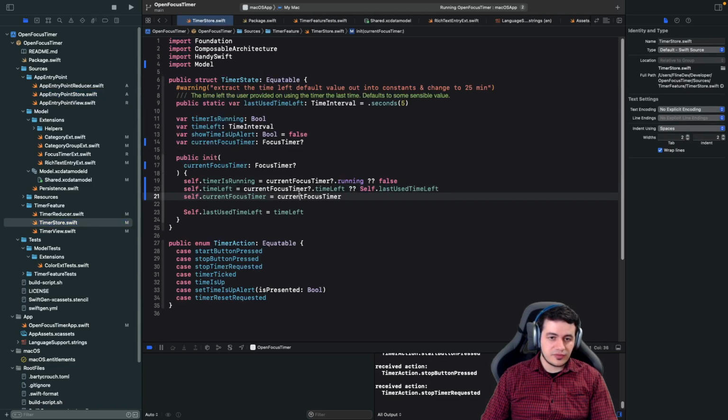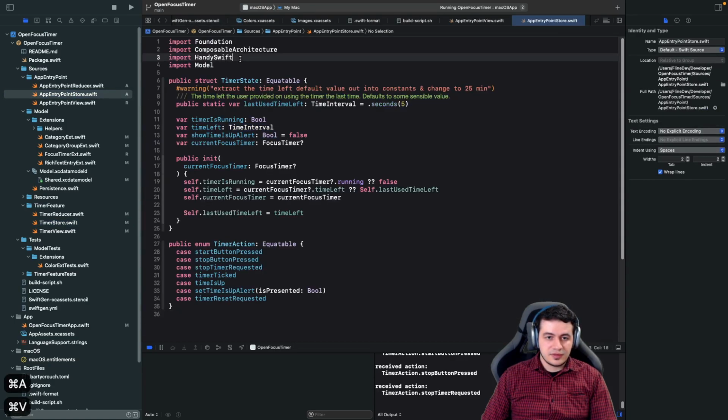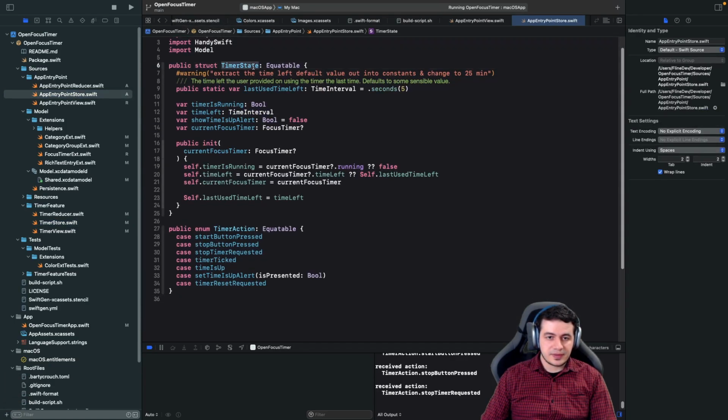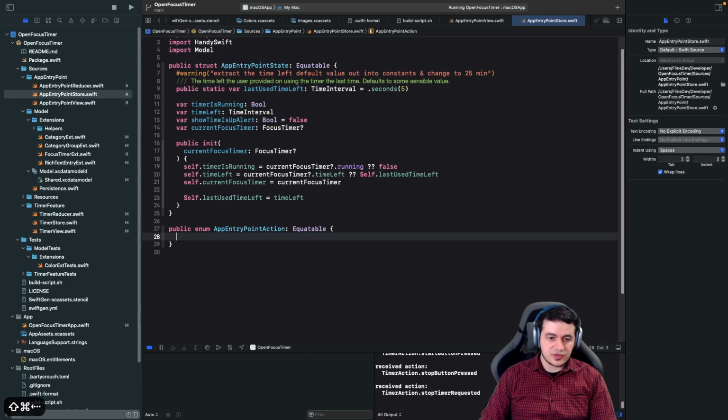Let's copy some code from here to make it simpler to get started. So let's just call it app entry point state, app entry point action. And for the app entry point action, I think I will just go for the case did appear for now.